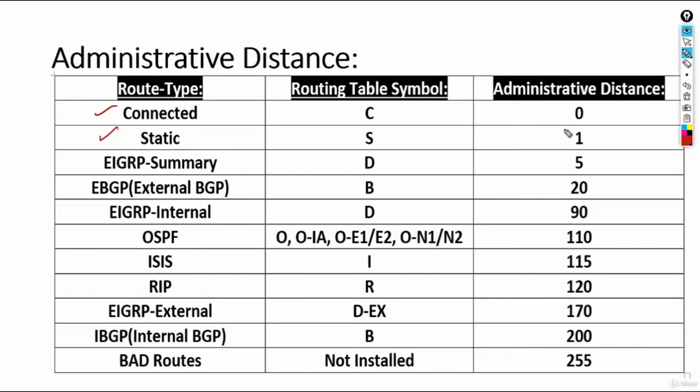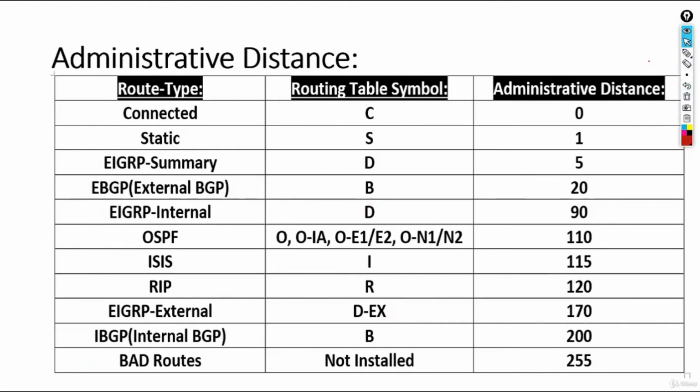This list goes from lower to higher, and make a note: the EIGRP symbol is D. Sometimes it could be tested, because OSPF is O and RIP is R, but EIGRP alone is D. You have to make sure to study this one. It's best to study from lowest to highest. It will help you in your CCNA journey as well as in your CCNP or CCIE journey. So it's a very important concept, guys. Try to understand administrative distance.